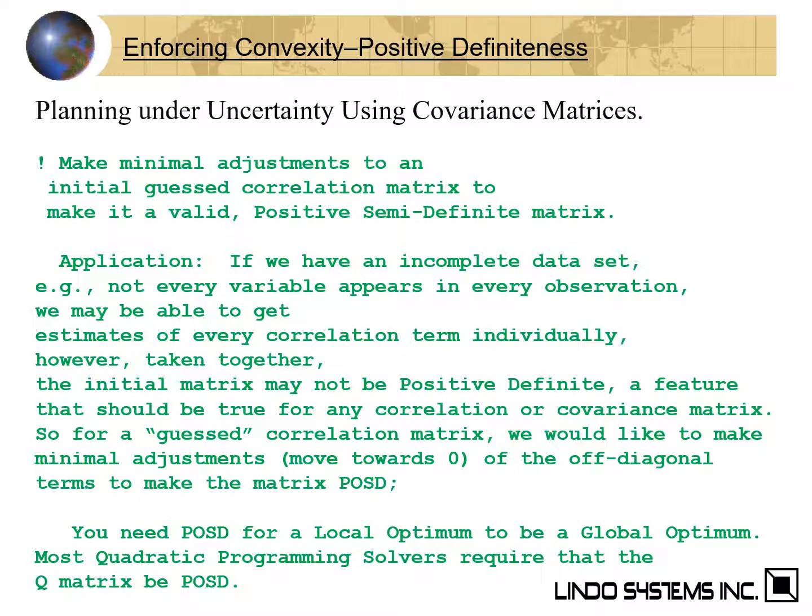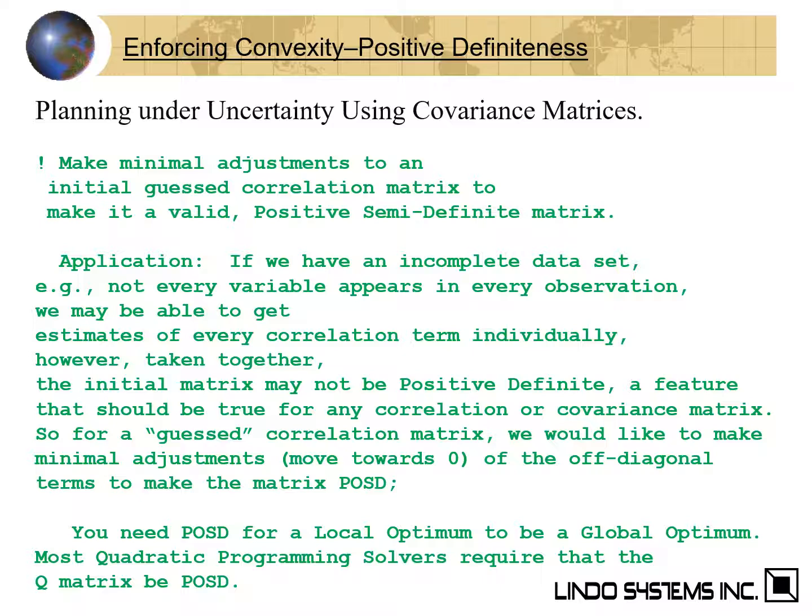So perhaps for the Markowitz financial portfolio problem, you want to construct a correlation matrix, and you don't have really good data for it. One way you might do it is you might just ask people, what do you think is the correlation between IBM and Apple? And in various ways you collect estimates of what the correlations are between various stocks. And then the question is, is this a valid correlation matrix?